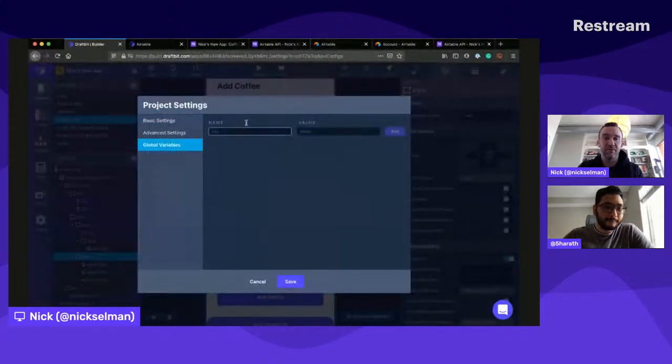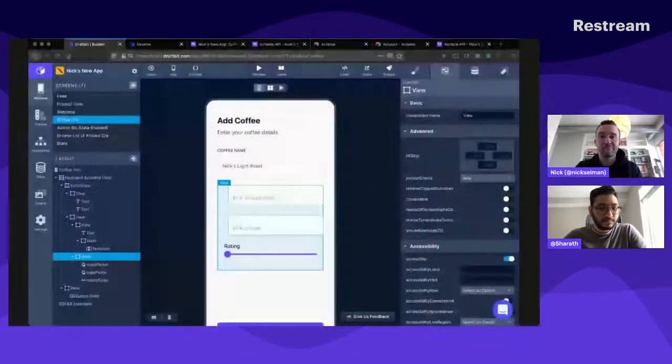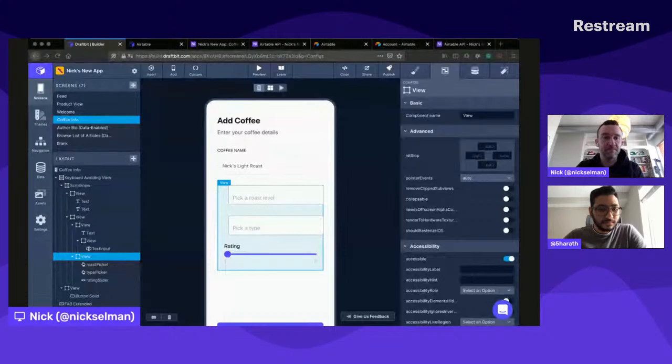So I'll call this something like that. And then you would enter your secret key in here. So I'm going to stop sharing. Enter that in, add, save. And now I can reshare. Cool.